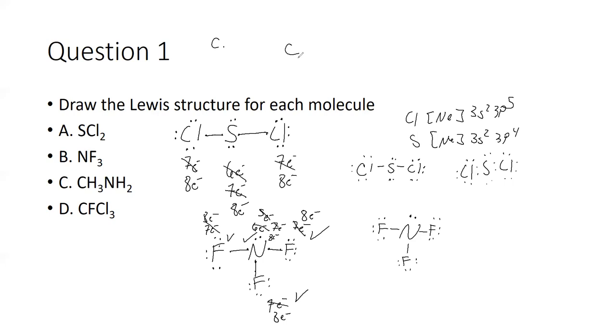Carbon almost always in the middle. You'll never put carbon at a terminus. Hydrogen, always at the termini, followed by nitrogen, then hydrogen, always at the termini. Right, so again, the rules to keep in mind: hydrogen only wants to ever be in one covalent bond. It only wants to bind one thing, never wants to bind multiple things. So that's why it's always at the termini. That's roughly what the structure looks like.